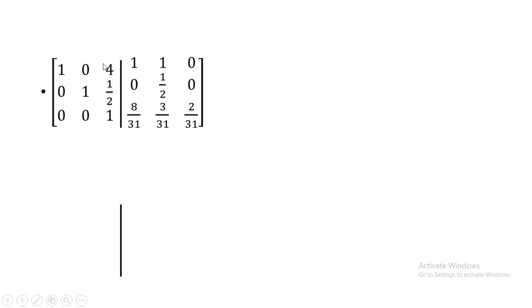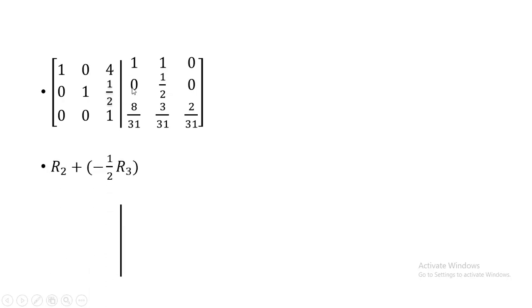Now all these diagonal entries are 1. Pivot position was 1, all the entries below the pivot position are 0. This is my pivot position, above and below entries 0. This is my pivot position, and all the entries above out here should be equal to 0.